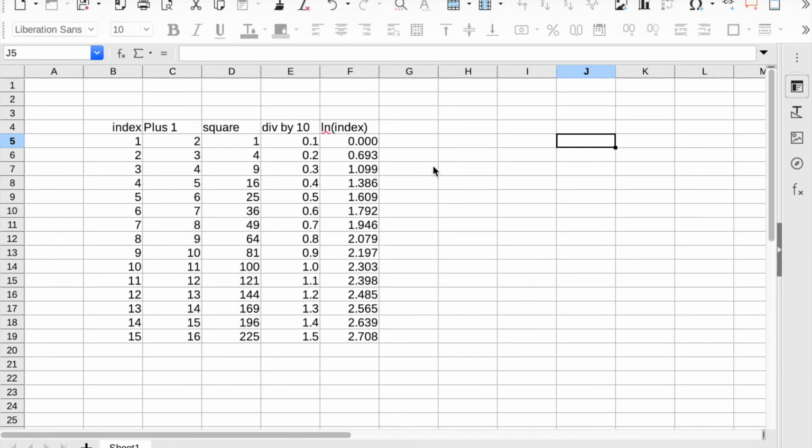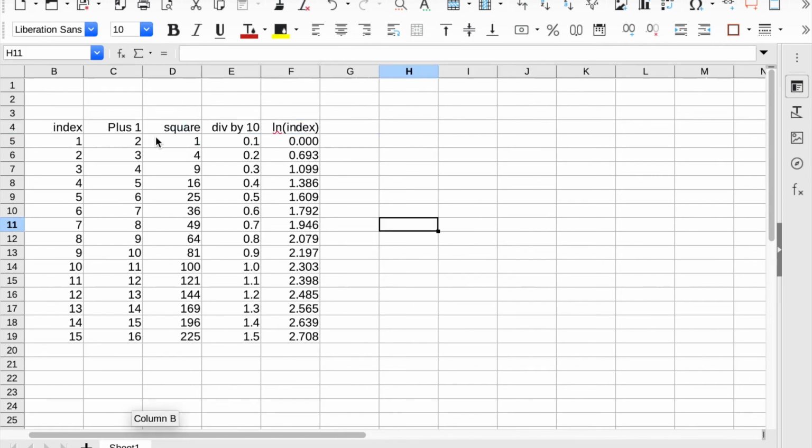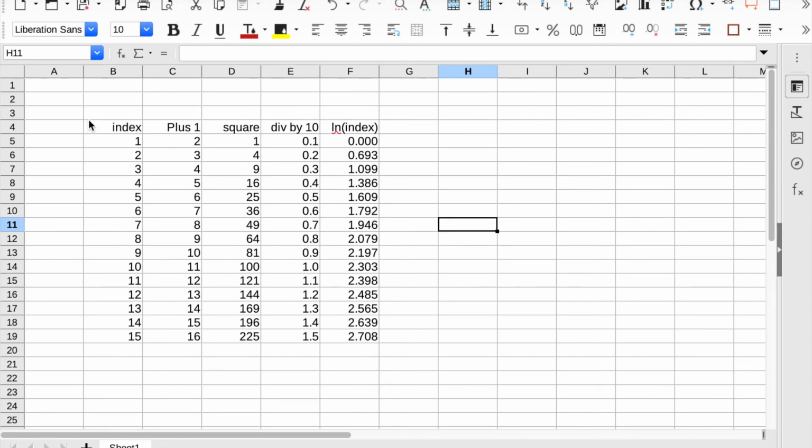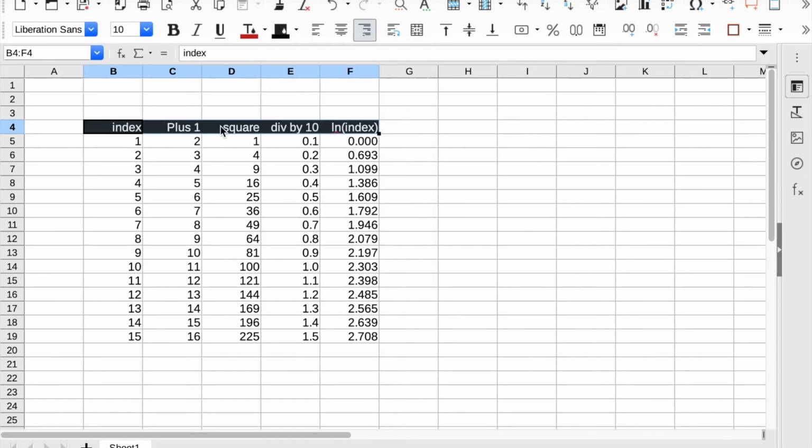So we're not going to mess with that right now. But let's go through the steps of cleaning this up and making it into a nicely formatted table that we might want to put into a document. Okay. So the first thing I'll do is maybe I'll justify all these column headers here. And why don't I do something like highlight those in black. And you can see the spreadsheet has automatically shifted my heading color to white so that it didn't disappear on the black, which is kind of nice.